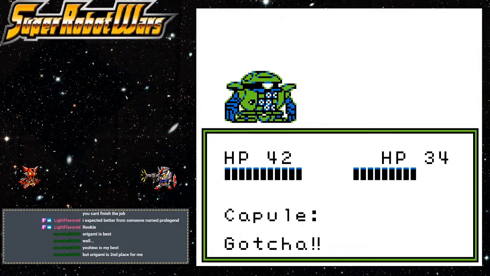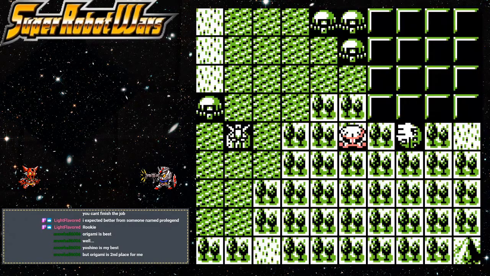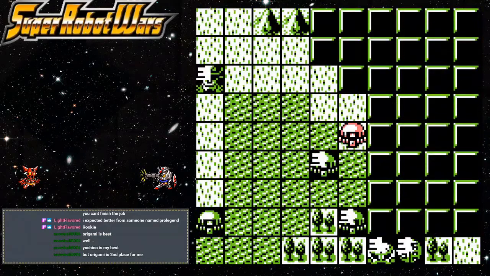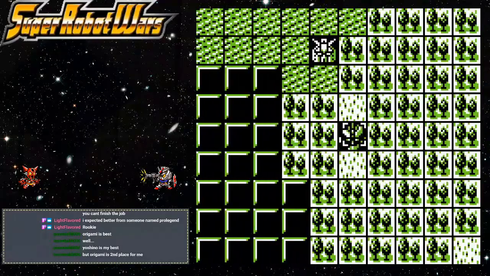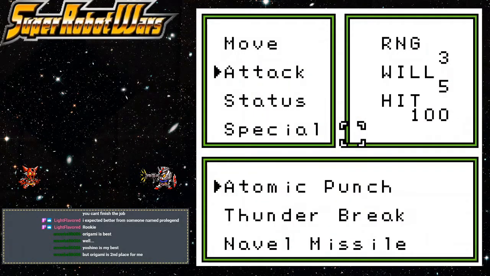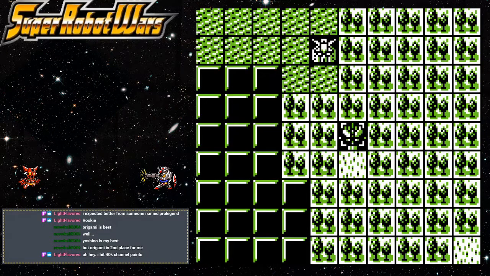Oh no! I forgot he already was in range. Hey, at least Aphrodite dodged. Cool. Enemy moves up, and now it's our turn once again. Nope, just range 3. Not good enough for me.